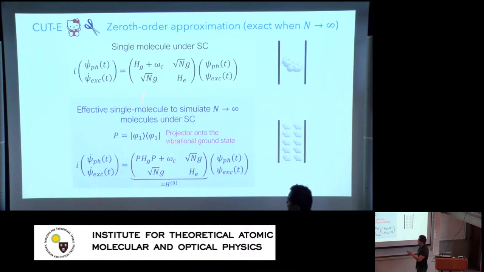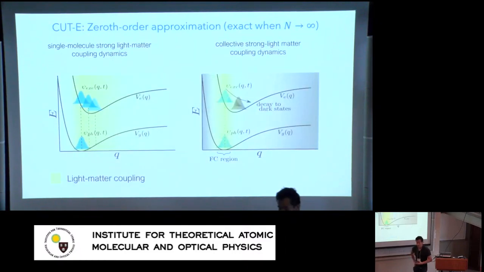Notice they have a very striking resemblance, but there is this pesky projector here that makes all the difference. And I'm going to tell you physically what this means. If you have a single molecule in a nanocavity and you photoexcite the molecule, it could exchange energy with the cavity at all nuclear configurations. However, and this is very interesting because you can change dynamics away from the Franck-Condon region.